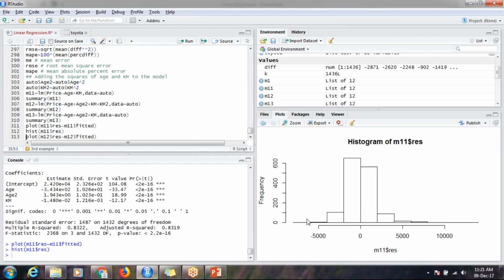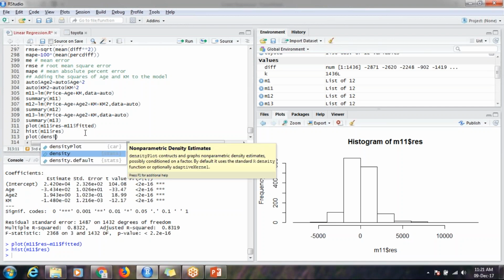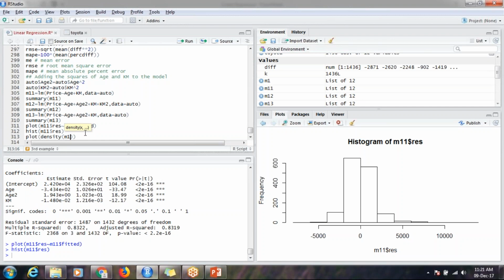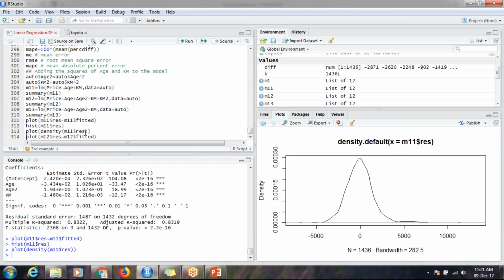And my residual is also a kind of normal. So this is my distribution of residuals. So let me explain it in density. So you can see this is normal and most of them are concentrated near zero. So this is what is desired. That normality of error. The error doesn't have a pattern, which is good. We have also achieved that. So there is no bias in the model.